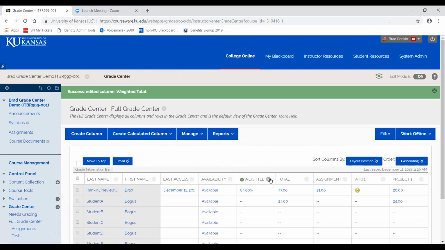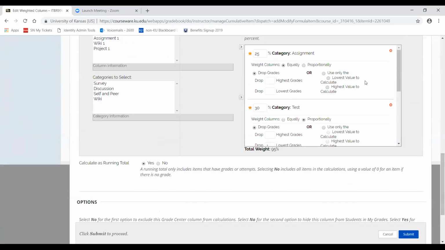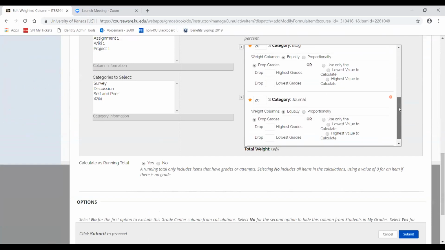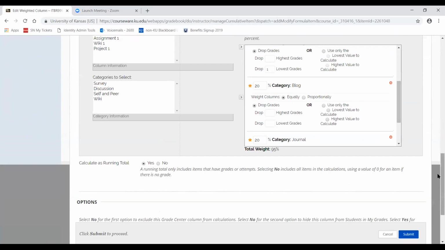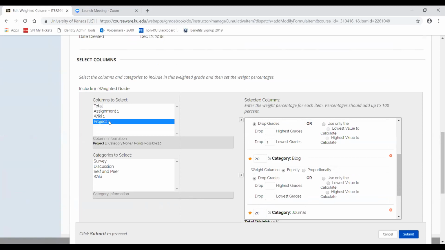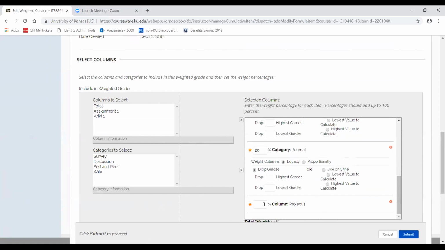And I want to come back here later and go back to that options button, edit column information, and come back down here and switch it back, or maybe even add another category. For instance, I don't have a column for my final exam yet, but if the final exam is going to count 20%, I could just bring that column over by itself. So maybe my project 1 I'll bring over. And let's say I decide my project 1 actually is worth 5 points, because that'll get me to 100. So you can bring individual columns as well.